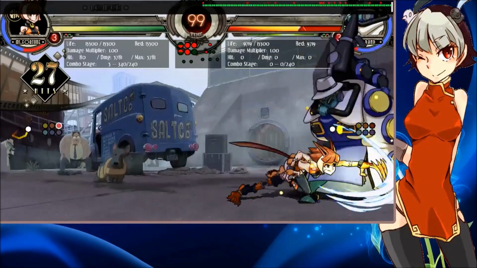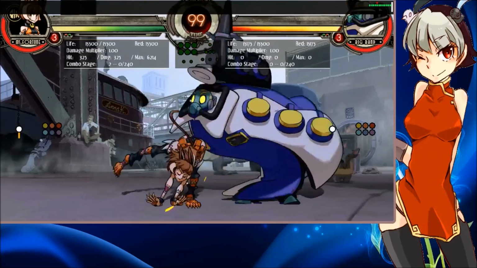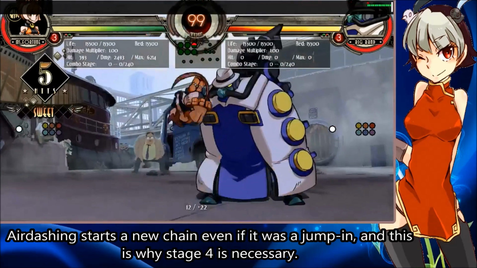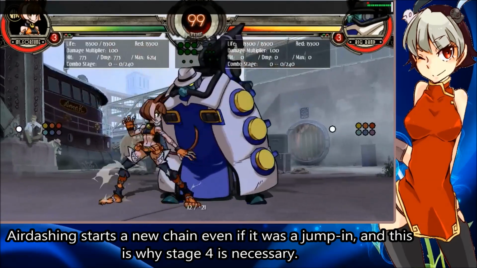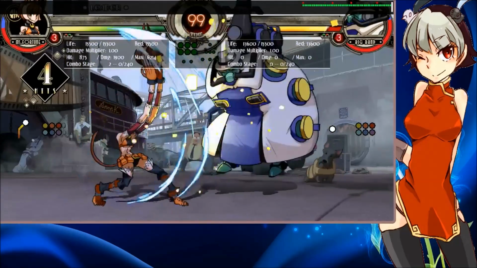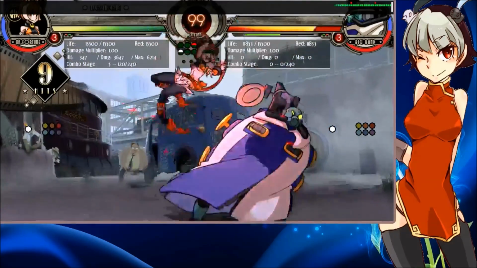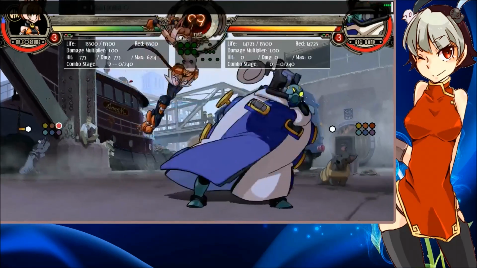If you look at the little diagram in the center, you can see that buttons only start lighting up past stage 3. This is what I mean by watched and unwatched stages. How you change stages in IPS is by starting a new chain. And air dashing, as you can see here, advances you up a new stage in IPS because that's a new chain. So I'm going to do my usual B&B again, but this time with a jump in.